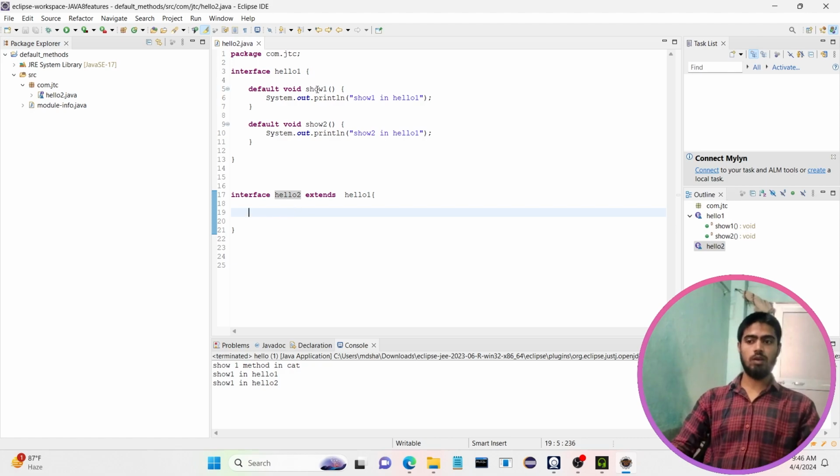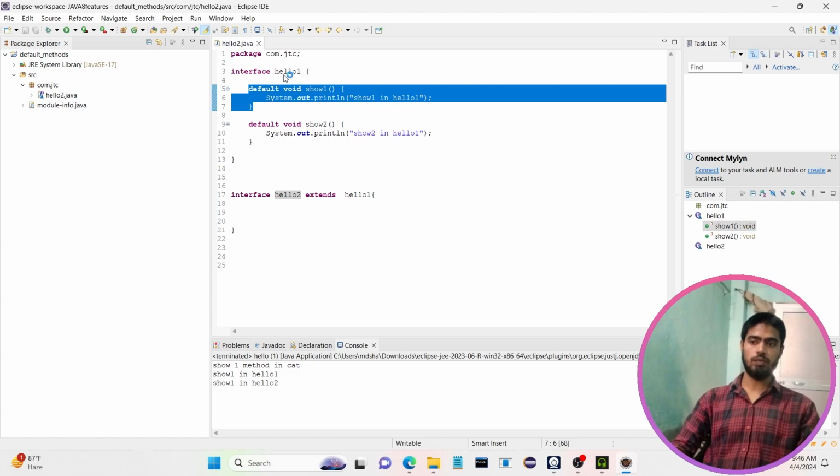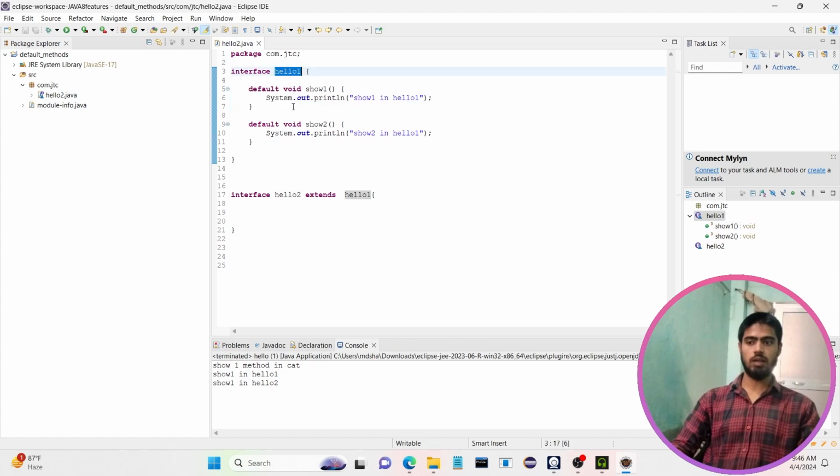Even when we are overriding a method that is coming from an interface in a class, there is a class which is inheriting hello1, and when we are overriding the hello1 show1 method, then we don't have to provide the default keyword. We must skip the default keyword.